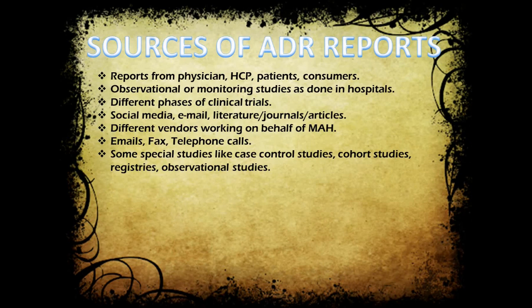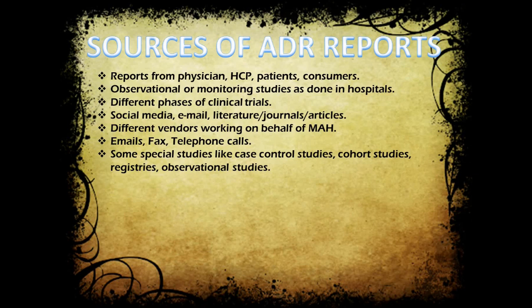So these are various sources of adverse drug reaction reports. This will also be discussed in detail in our subsequent topics. There are various sources: reports from physicians, healthcare professionals, patients, consumers. These are known as spontaneous reports. Then different observational monitoring studies are done in hospitals. Different students, during their college life, visit hospitals and do their projects in the form of observational studies. These are also sources of reporting.